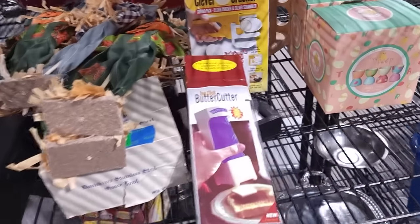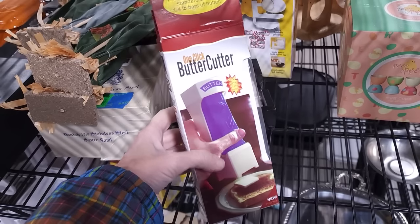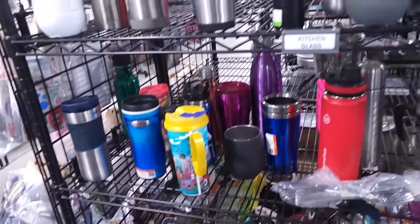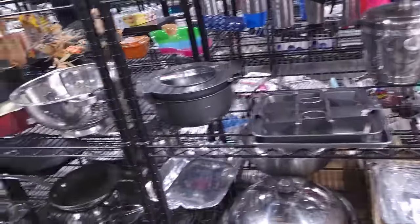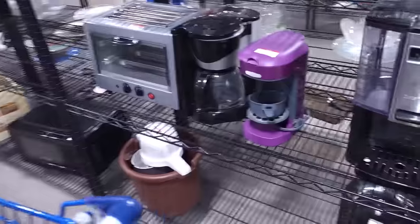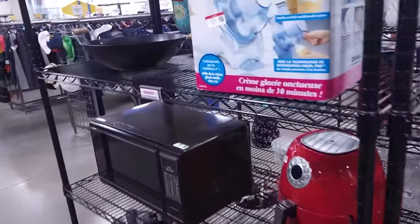A butter cutter? Ooh. We use a lot of stick butter. This seems like, though, it would be messy. Like, you'd have to clean it out so much that it just wouldn't be worth it. It's just better to get out a knife and just slice it. That's my thought on that. Let me know what you think. So cooking things that don't look very exciting. Small appliances. Purple coffee maker. Okay, nothing here for us.